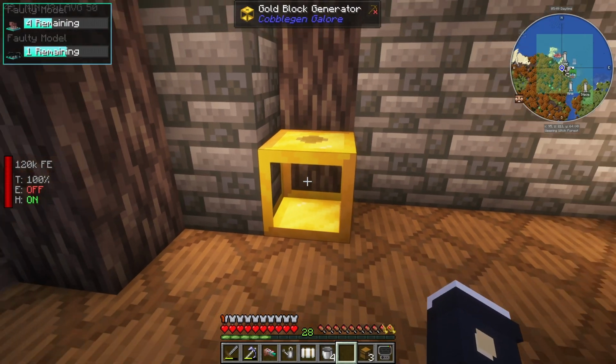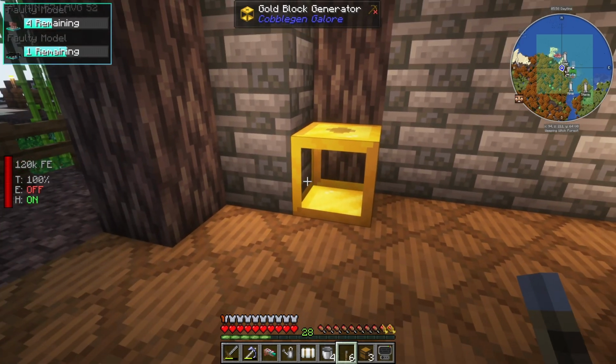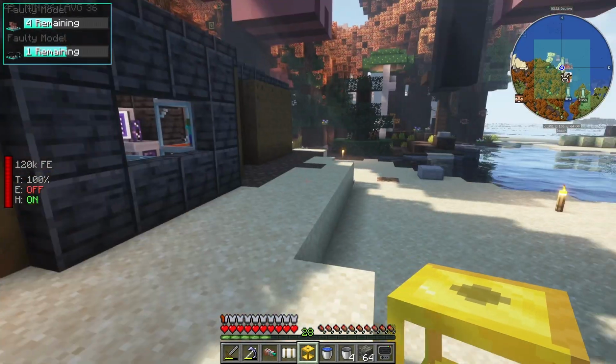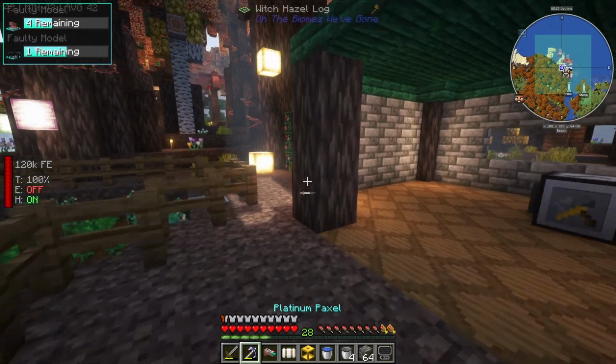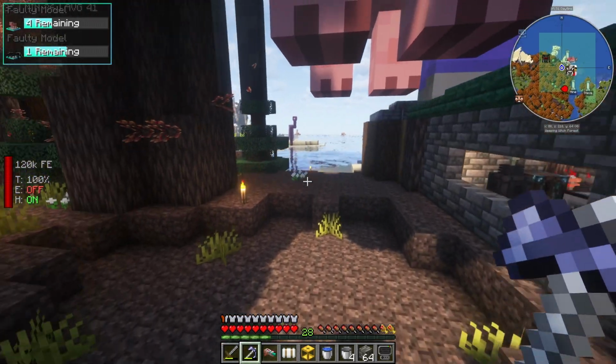No. What am I? I might have to look it up. I'll tell you what. I'll be back. Alright, I looked up the mod page, and you pretty much place this in between, you know, water and lava, and it will just make the good stuff. So, yeah, I've got to slap this down somewhere.